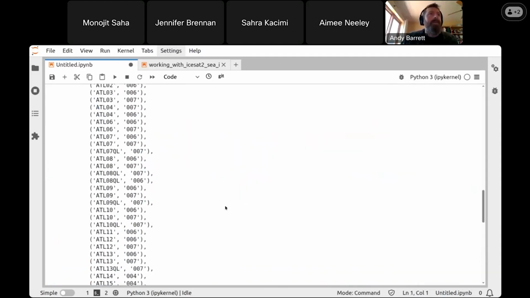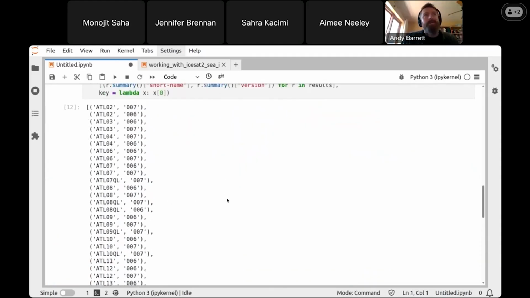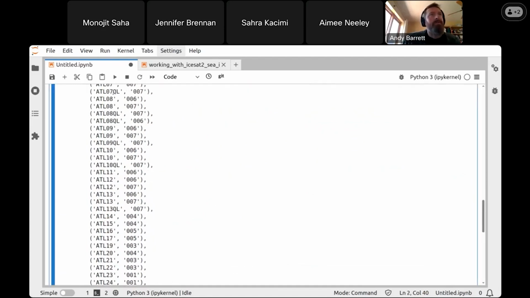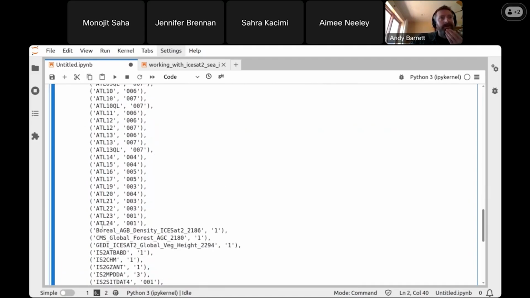And here you go. You can see that these are the 47 data sets that we found. We can see a lot of ICESat-2 standard products, version 6 and 7, goes from 2, 3, 4, all the way through. There's some quick look versions here. These are rapidly processed data that haven't been quality checked yet, but that are available for use in more operational standards or processes, all the way through to data sets down to 23, 24.